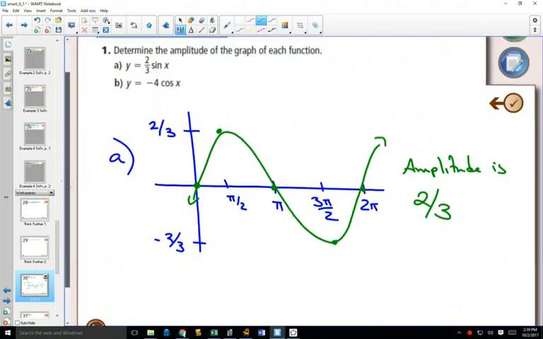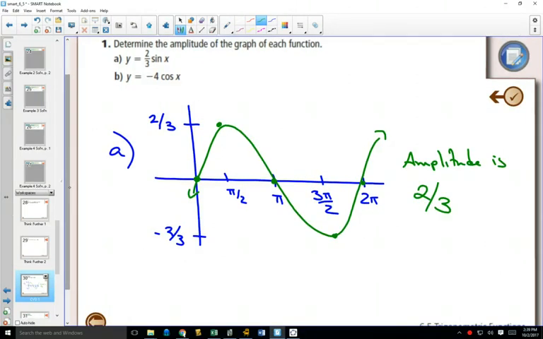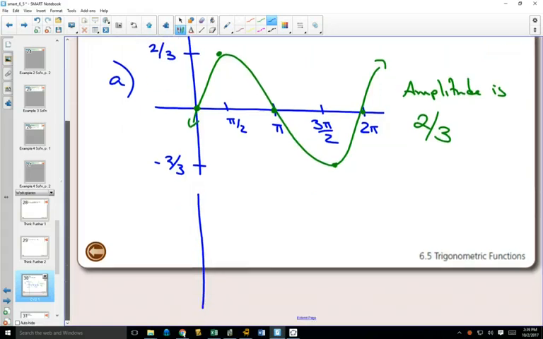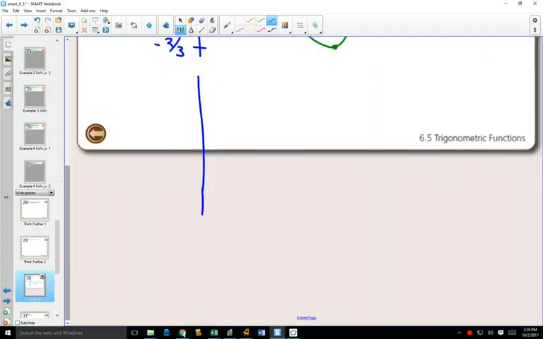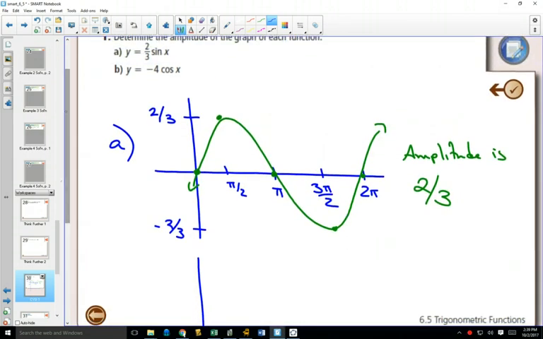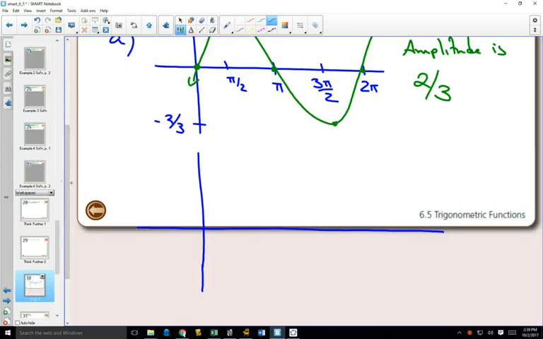Part B. What is that -4 out in front going to do? Multiply x or y? It's going to multiply your y values by a -4. If we were describing it, we would describe it as a vertical stretch and a vertical reflection. It'll reflect over the x-axis. So if a cos graph normally went from -1 to 1, what's it going to go to now? From -4 up to 4.